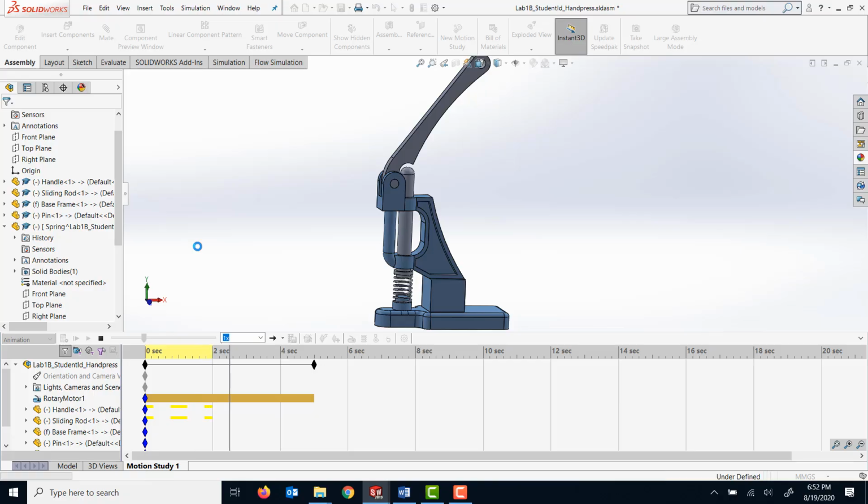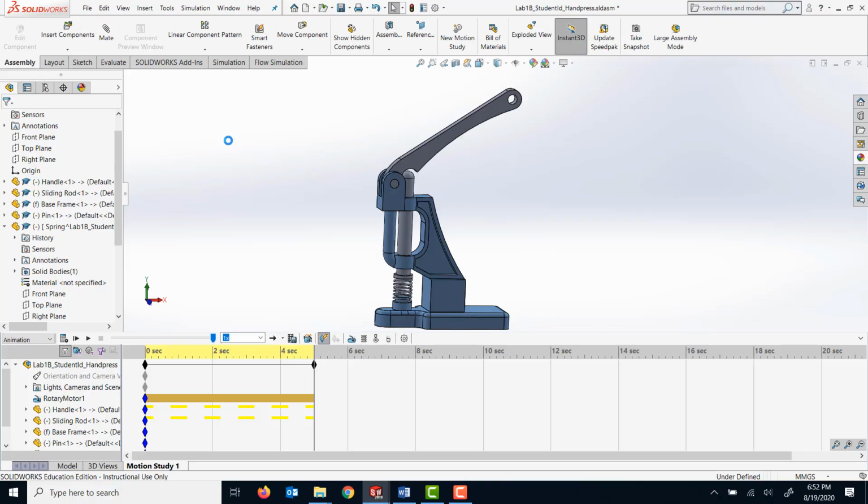If you don't have the motion study tab available on your SolidWorks interface, you can always go into the SolidWorks add-ins, and you can click from there and then add in the SolidWorks Motion add-in. I'm just waiting, and that's where the speed of your computer is critical.